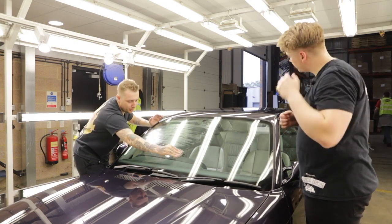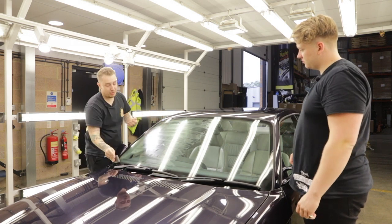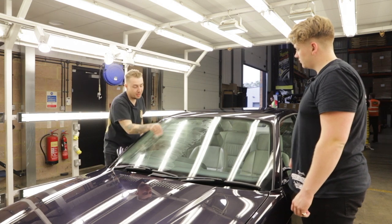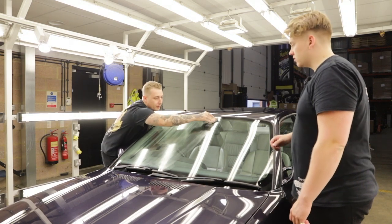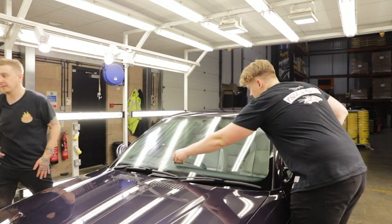Exactly, it gives it that bonus bit of extra clarity and protection, but also removes any excess product that may have dried on the surface. Yeah, so it's softening that dry product that may be on there and takes it off, but also gives it that extra boost of protection. Nice. But the key is not to let it cure, just take it straight off. So you top that up and take that off. And there'll be enough in there. Oh, will there? Yeah. Oh, awesome. Because we're doing it nice and quick.